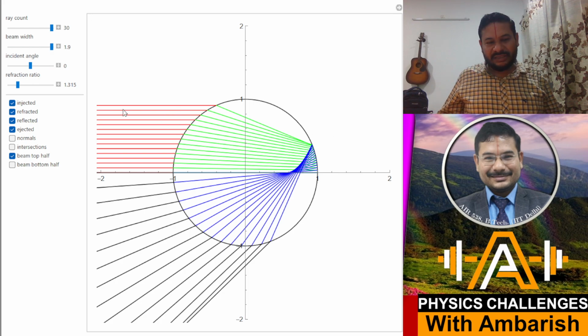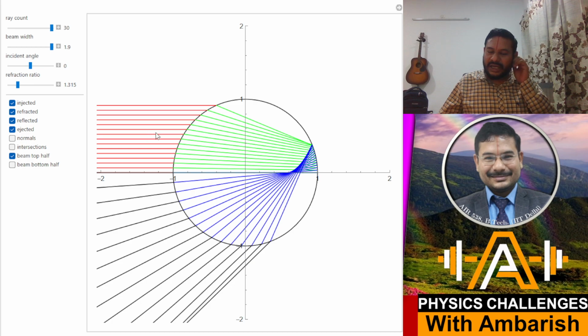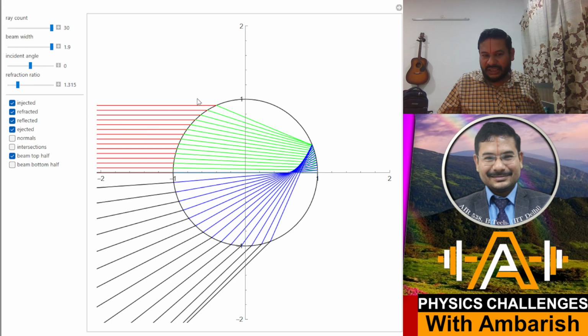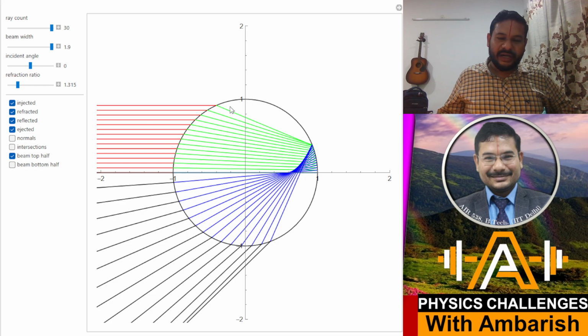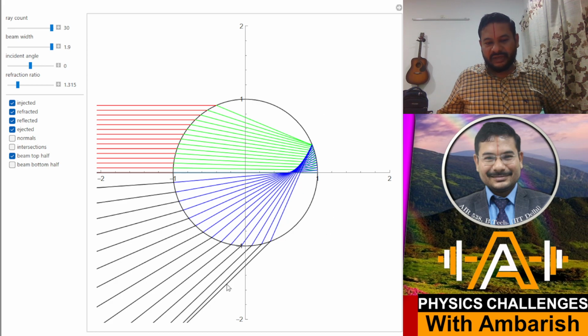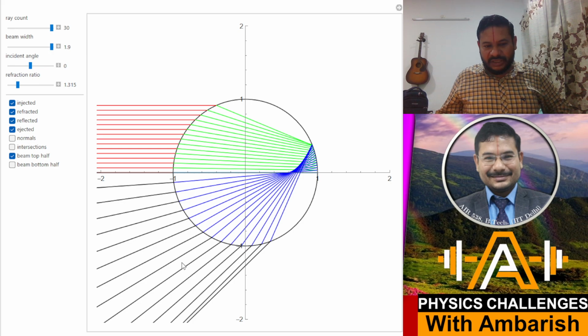So what's happening? See, so many rays are falling. These red rays are the rays which are coming from the sun, and I've shown as if the sun is at the horizon level. So these rays are all coming horizontally and they're falling on a water drop, right? And then they are getting internally reflected. And why is the rainbow being formed at a certain particular angle? You see, as I told you earlier, these rays are divergent here. The first ray and second ray are divergent, but somewhere down the line these rays have become convergent.